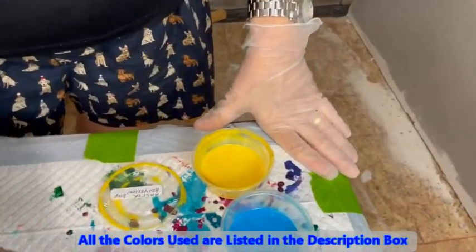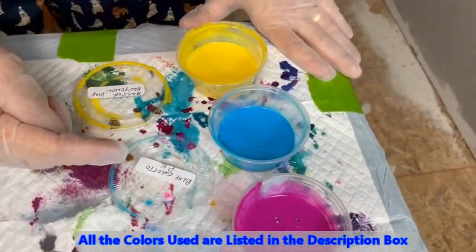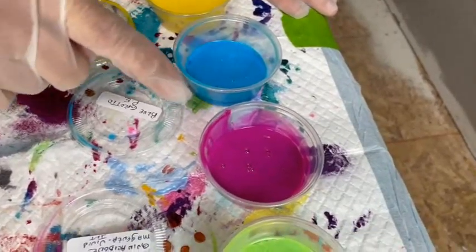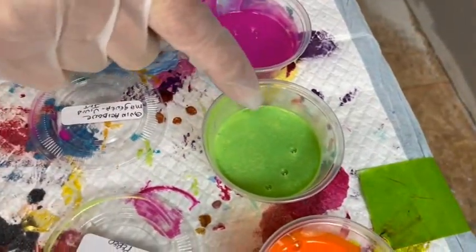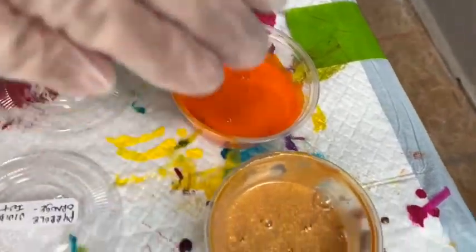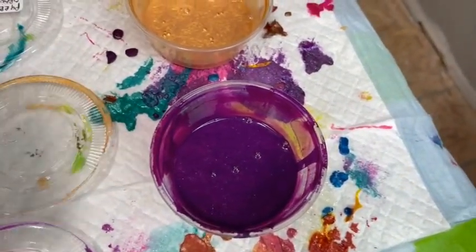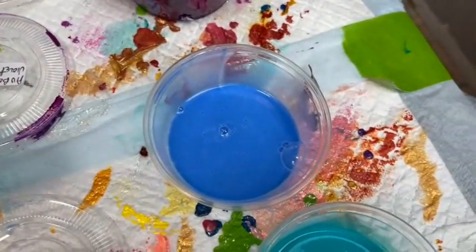So, getting back to my colors, I have Amsterdam Azo Yellow, which is deep. Blue Grotto by Primary Elements. This is the Quinacridone Magenta by the new Vivid Intense Fluid Acrylic. This is Iridescent Green Yellow by PBO. Paroli Orange by Vivid Intense. This is just my gold color that I threw together. This is the Amber Jean and the Violet Diamond, Primary Elements. Aubergine. This is Ultramarine Blue by Vivid Intense.